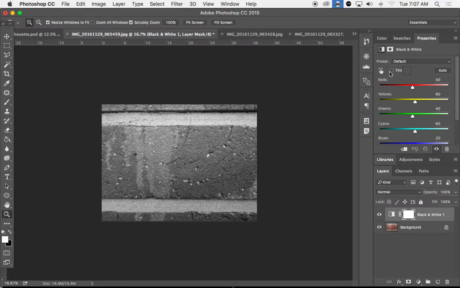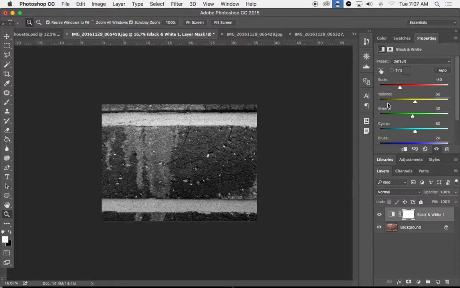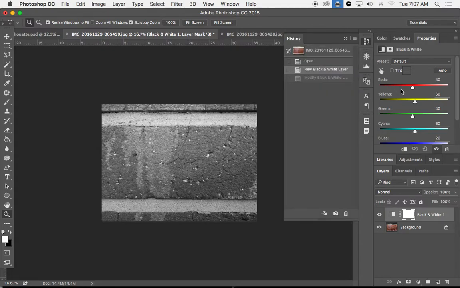Okay, so first thing I'll do is look under my presets here, and basically the way this works is Photoshop looks at the different colors in this photograph, and for example I can control how dark or bright I want the reds to be by adjusting this slider. And because this is a brick wall, it's obviously very red, so I can get a crazy dark effect, darker than it was in real life, and it doesn't touch this area right here. So yeah, that's just me changing the defaults. I'm going to go back a couple steps in my history.